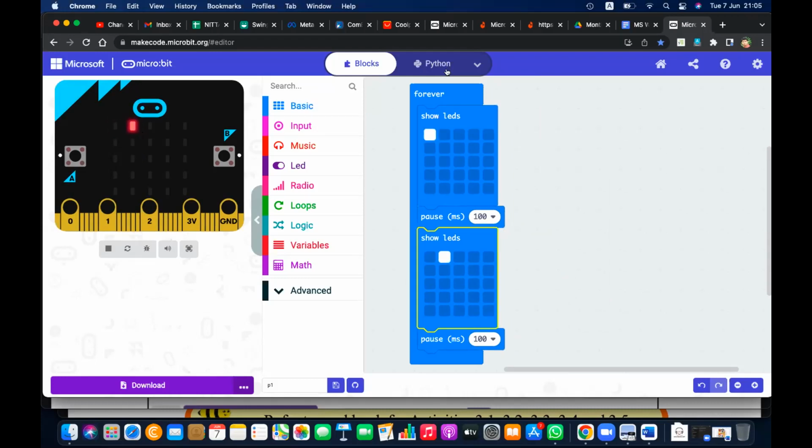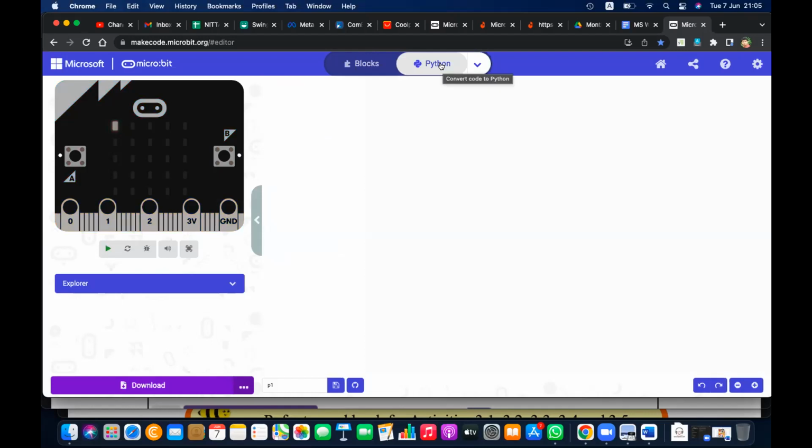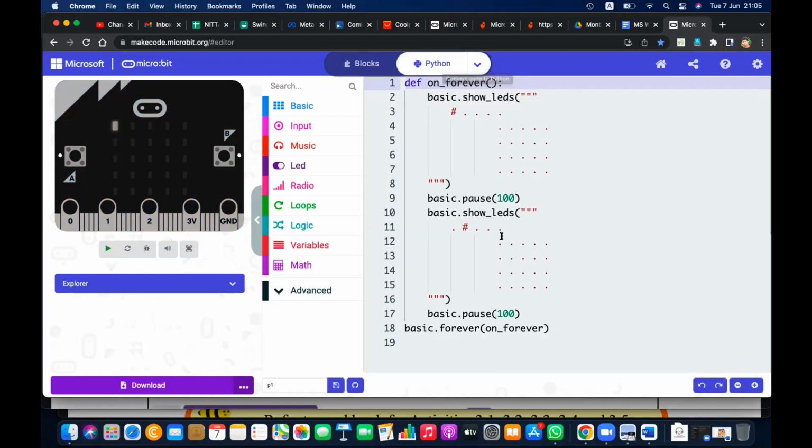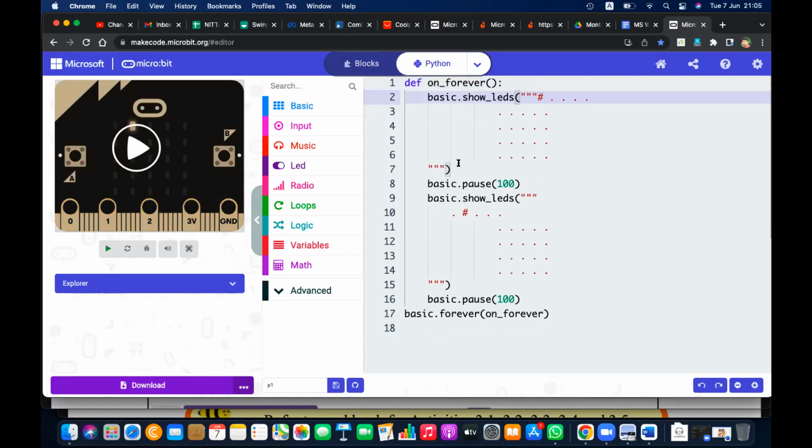If you go to the coding part, which we have not learned yet, let's go to the Python coding. Then you can see this output. Let me show how to do this using Python.